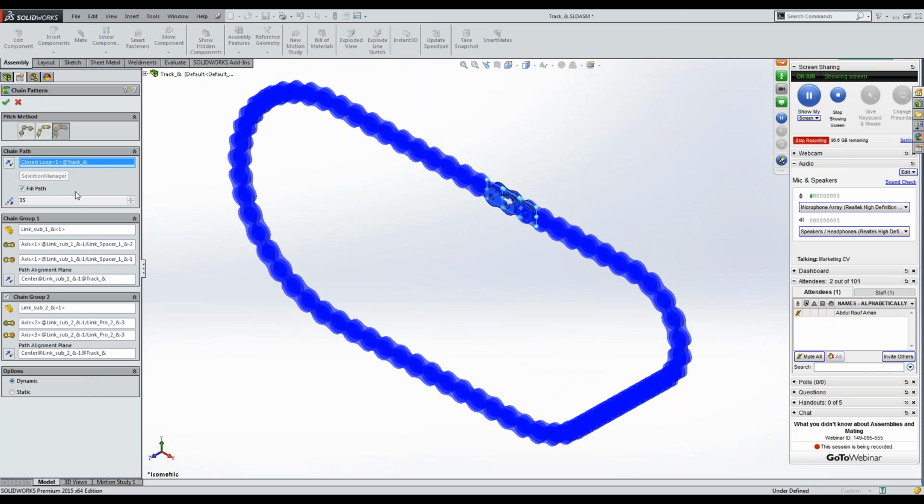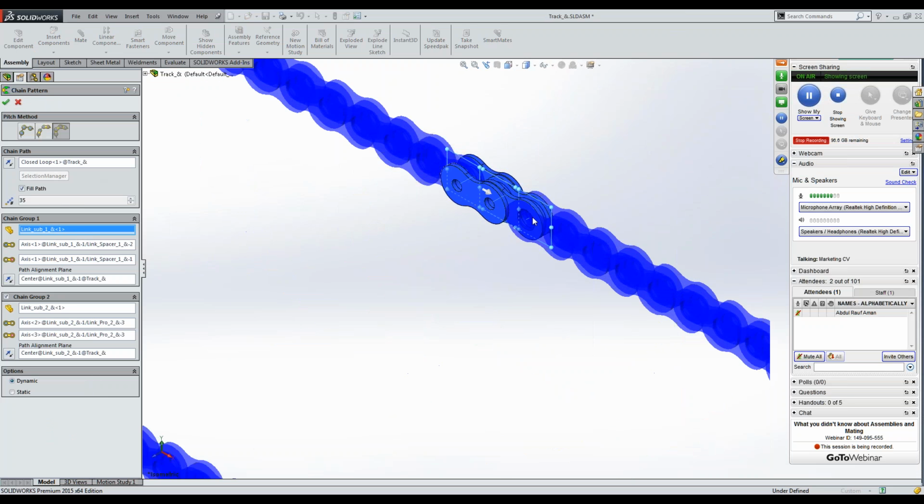We select the chain path, and then how many instances, how many elements we want to copy pattern out, and then also we can select the components group 1. And also the path links 1, path link 2, same goes to chain group 2.